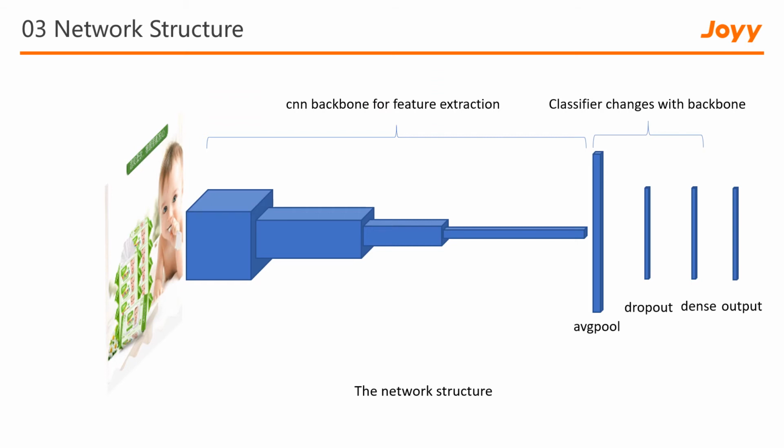We use a simple network structure. That is, we use different training strategies for the CNN backbone and classifier according to the different training stages. In the first stage, they are trained together to remove the noise of the dataset. In the second stage, the classifier uses a flexible learning rate adjustment strategy in order to deal with the different performance of different backbones during training, to obtain more powerful image features.